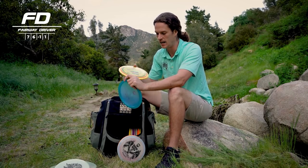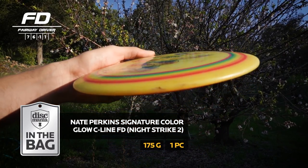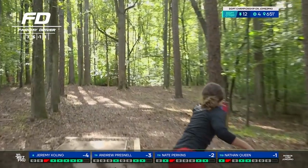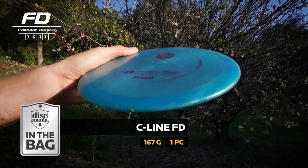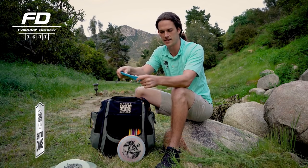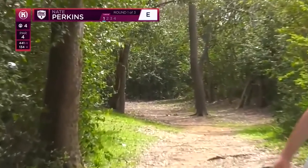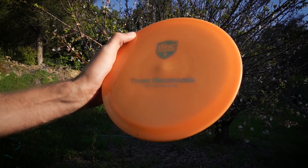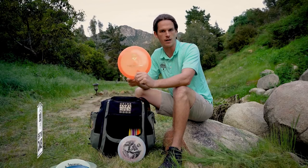The next step up in stability is a Night Strike 2 that I've been throwing for about a year now. It's definitely more stable than the Night Strike, but it still has a little bit of movement to it. I like to throw it dead flat — it'll go straight for most of the flight and have just a little bit of fade at the end. The next step up in stability is an early run C-Line FD. This thing is incredibly trustworthy — very stiff plastic, and I have a ton of confidence with it. I can definitely trust it into a headwind to hold really straight. This is probably the disc I've been throwing the most so far this year. This is a Color Glow FD3.